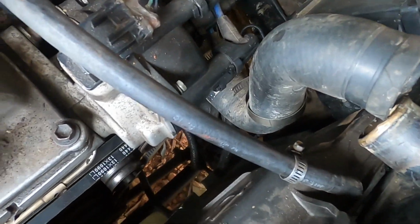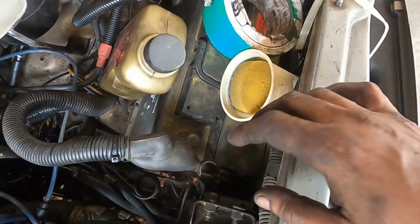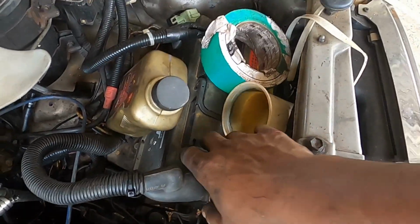Just connect back the water lines and install the AC belt, and then I'll be moving on to the battery stand.